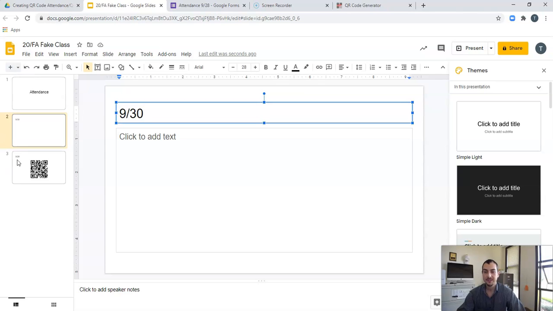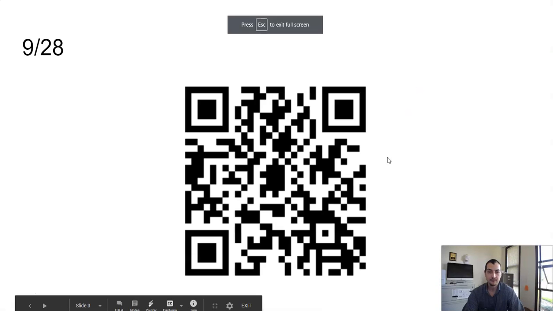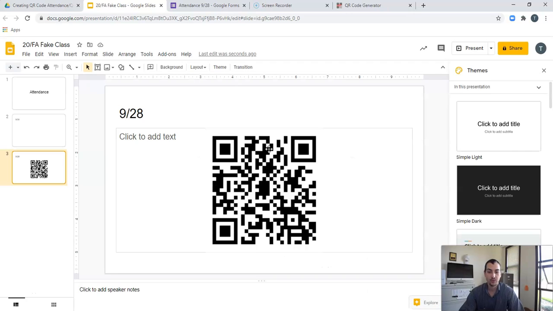I put it in Google Slides or a PowerPoint format so that if I've got a student who missed class but needs to make up those daily questions, I can go back and find that QR code very easily. Plus, if I'm in Zoom, I can just present and share my screen with this PowerPoint, and they can see it and pull out their phone and scan it while in Zoom. So it works really well to add that in Zoom as well. So that's essentially one way to do it.